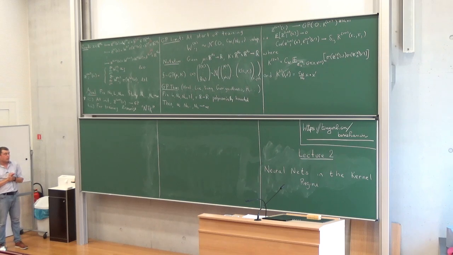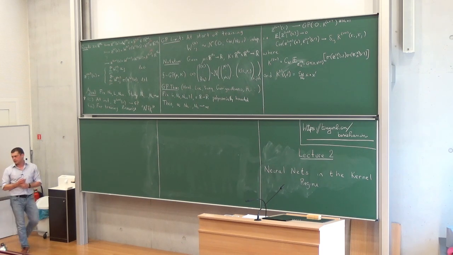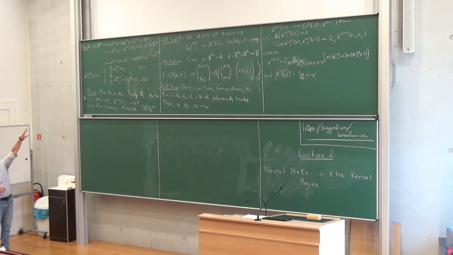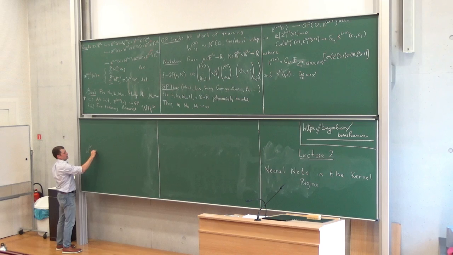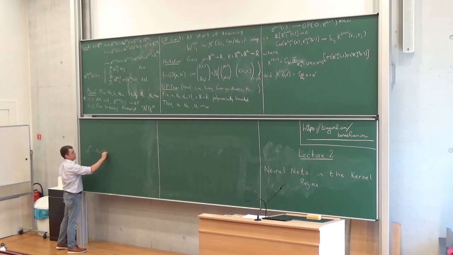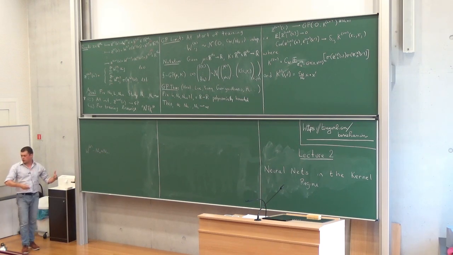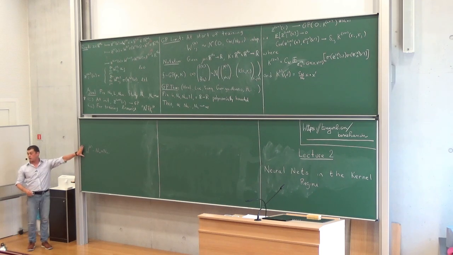So the situation is that I fix the number of layers I'm going to take, and I just increase the number of parameters in my model by making the widths larger and larger. It's a way to have more and more flexibility in the model class. So N_1 to N_L are really the dimension of the parameter space of the neural network architecture. Correct. More precisely, W_l is an N_l by N_{l-1} matrix. And the short answer is yes. By increasing the N's, you just increase the number of parameters in your model.